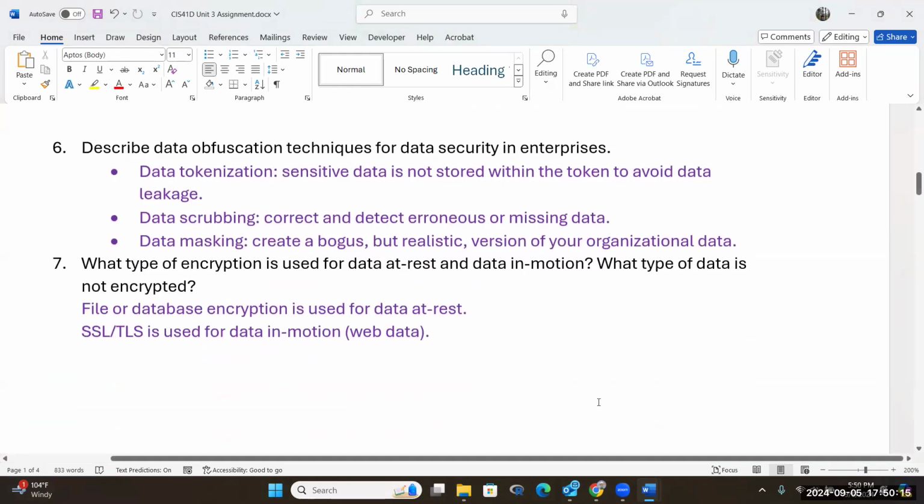Like you can right-click the file on a Windows system, and then you can select encrypt, and it would use EFS, which is the encryption tool that Microsoft incorporated, the Encrypted File System, to encrypt that file. Same thing with folders. And we have to use the NTFS file system for that. Now you can also use software to encrypt files. And then some database tools or management tools would have the capability to encrypt databases.